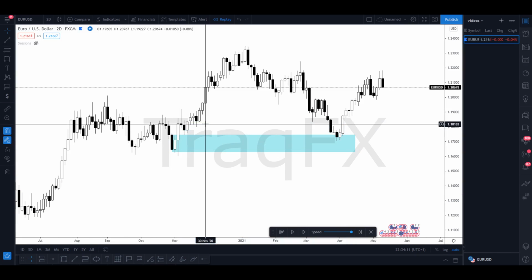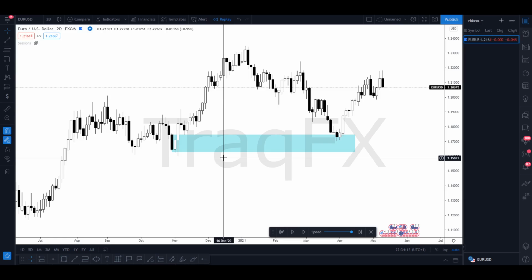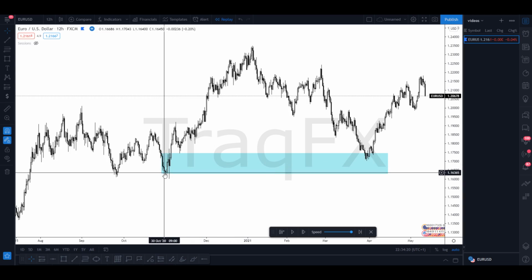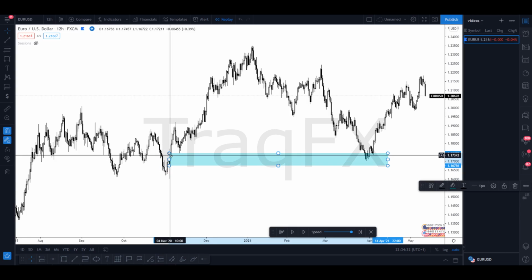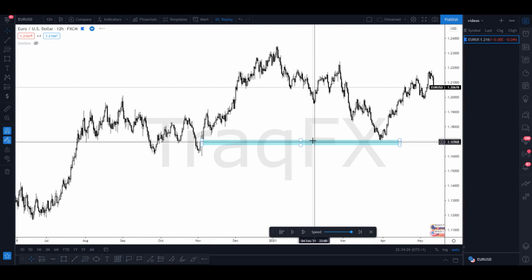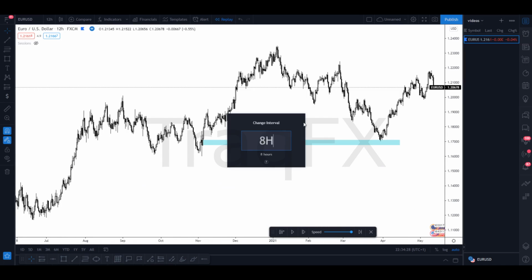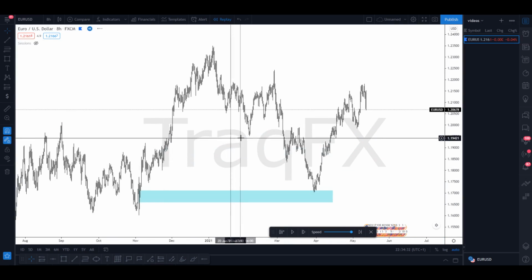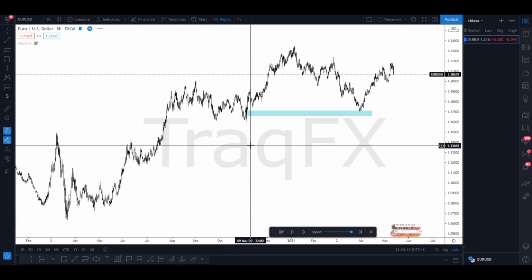So if you did refine it, yeah, it's important to use the daily time frame as well. So use all the different order blocks you can. Use the 12-hour. I use the 12-hour a lot. It's really clean. If you use the 12-hour, you would have refined it up to here. And the price really nicely reacts off your zone of interest. You could use the 8-hour as well, but these are my major time frames for institutional candles. The 12-hour and the 8-hour are the best time frames for institutional candles.